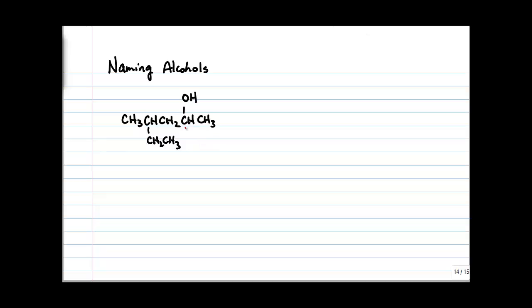I'm just going to put a dot by this. This is the hydroxyl bearing carbon here. And just for the sake of completeness, we know that this is what type of alcohol? A secondary alcohol. There are only 2 carbons directly attached to that hydroxyl bearing carbon. All right. The rules of naming alcohols are very similar to what we've had before. We have to find the longest continuous chain, but now that chain must contain the hydroxyl bearing carbon, and you want to number it to keep the hydroxyl bearing carbon the lowest number possible.